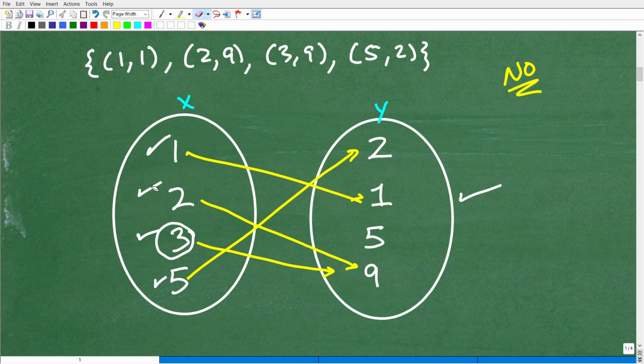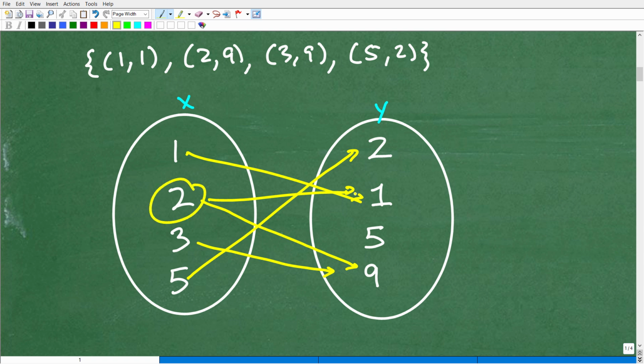Now, if I had, let's say this, and let's go ahead and break this thing. Let's say we did have 2, 1, and oftentimes you'll see something like this. So it gets a little confusing. So your teachers are trying to trick you. You're like, okay, 1 is going to 1. Oh, look, 2 is trying to split off to 2 different numbers. Okay, this x is trying to pair with 2 different y's. This fails the definition of a function.